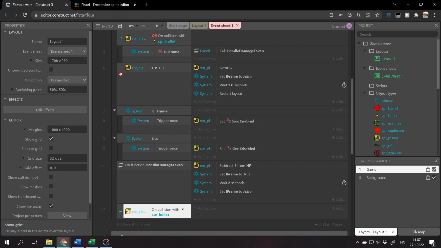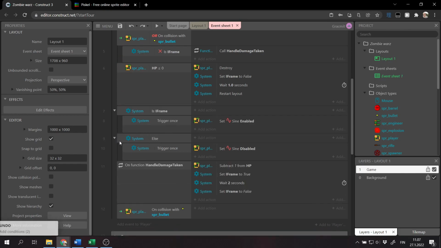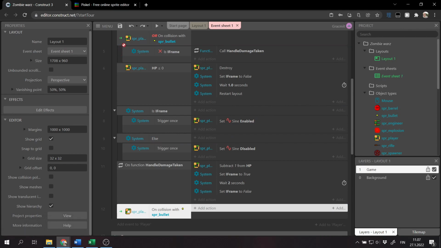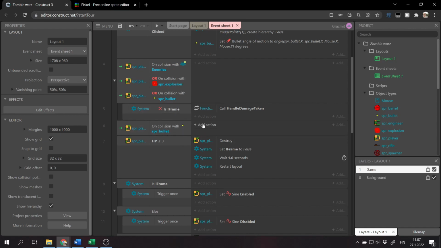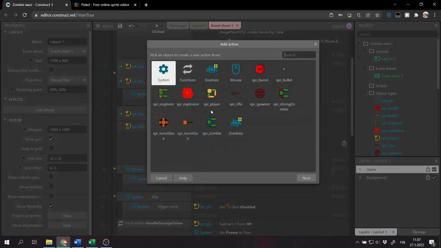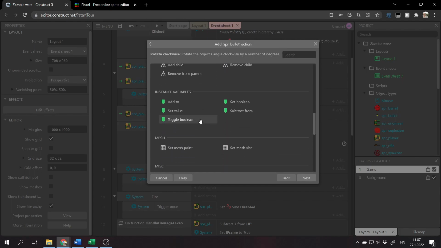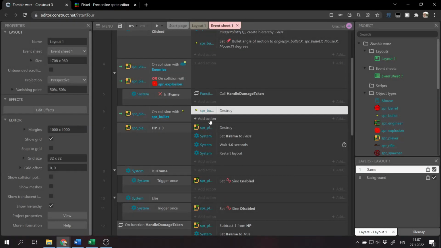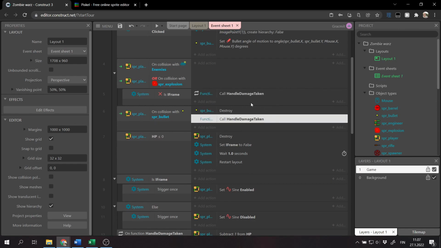Now we can destroy the bullet right here, because we are only checking when the bullet hits the player. Then we can copy this function call.